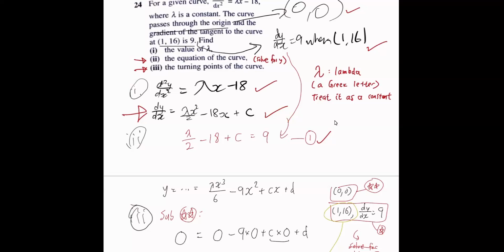If they want turning points, do I have to say the nature of the turning point? If they never ask, then don't need. These are just coordinates. But for practice, you can figure out the nature: maximum, minimum, or inflection point. You can do the second derivative test or draw the table for the first derivative test. This one do until you're bored already. I'll leave it as an exercise for you.